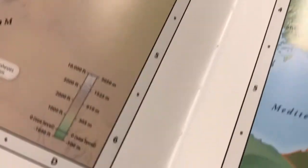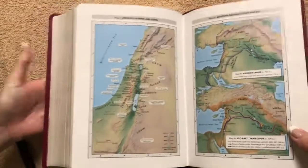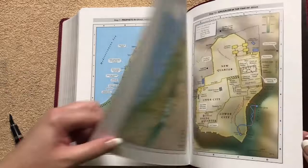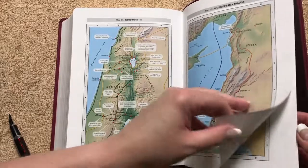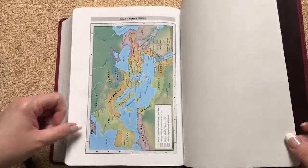So here in the gutter, we can see the stitching, so some evidence of our sewn binding. So the binding is going to hold up for you. So I like that they're doing more sewn bindings. They used to do a lot of glued, so I would like to see them redo some of their Bibles with sewn bindings, like the NLT Illustrated Study Bible. That one would be a great one.